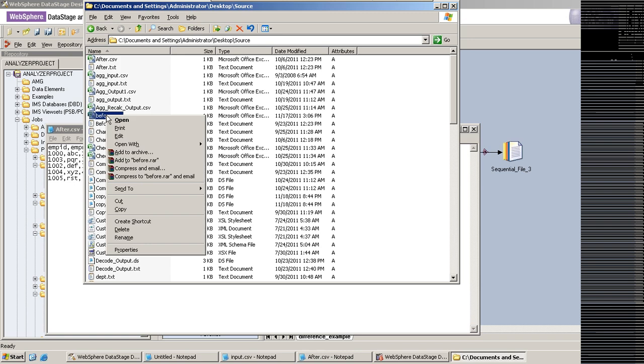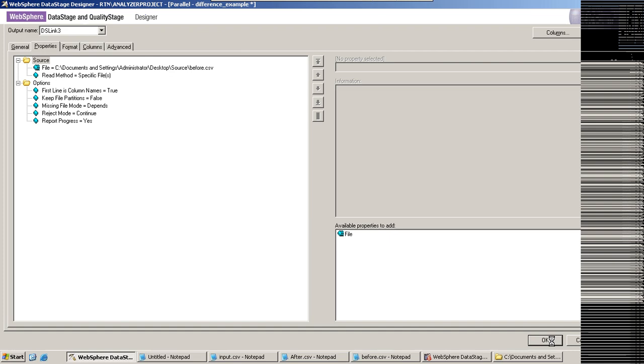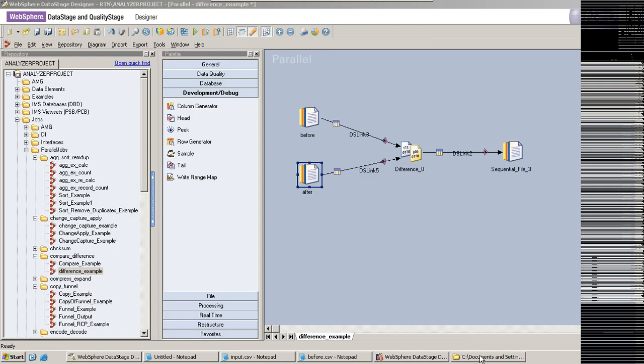I was not able to find the small a here. So I will use the files which I have used for change capture.